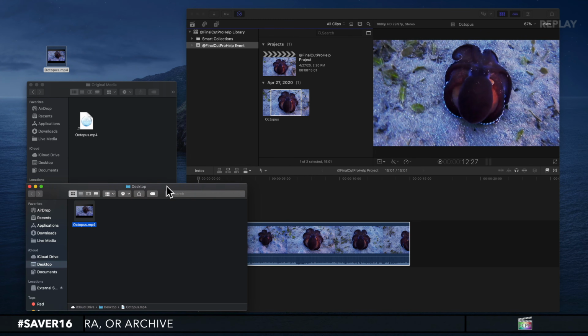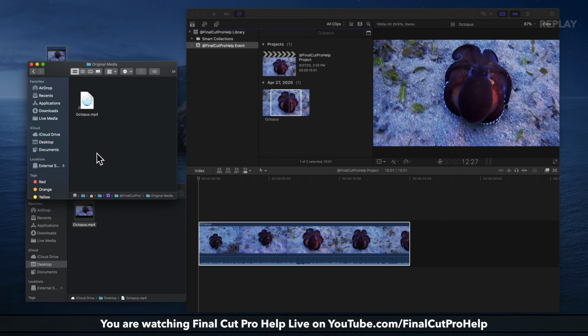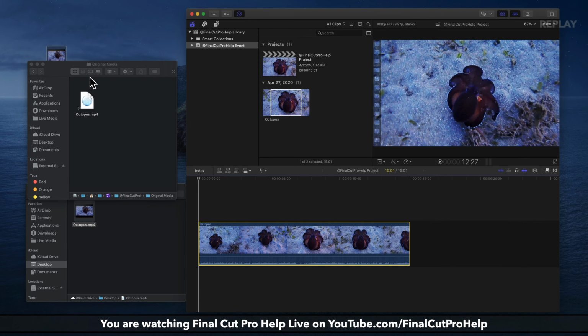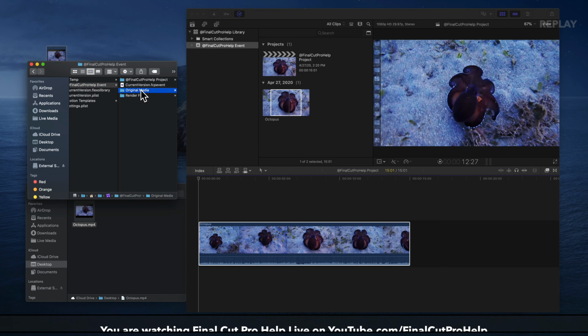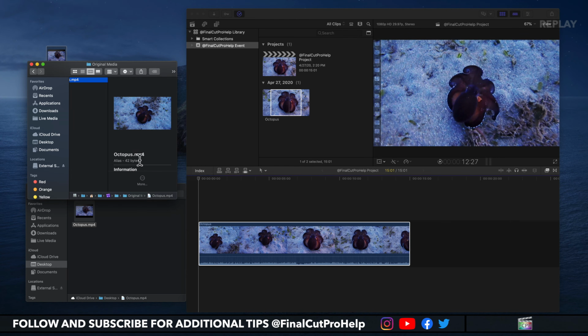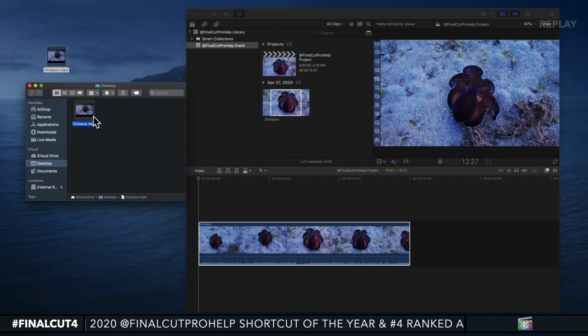The only problem is when I do Reveal in Finder, it goes to the clip that's on the desktop. And the reason is this one that's in our library. Let me just go back here. Let's do column view. I like column view here. So in the Final Cut Pro library, in the Final Cut Pro folder for the event, in original media, there is that clip, but it's just an alias. It's just a pointer. So Final Cut is still making files. It's still putting stuff into the library as far as the Finder goes, but it is an alias. So when you do Reveal in Finder, it's pointing to the same one that's on the desktop here.